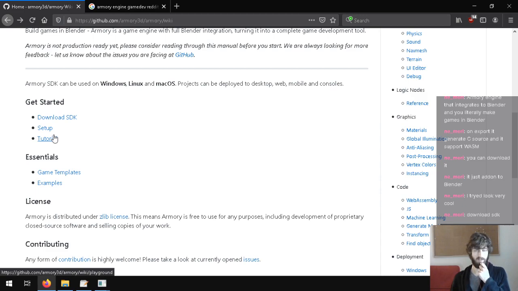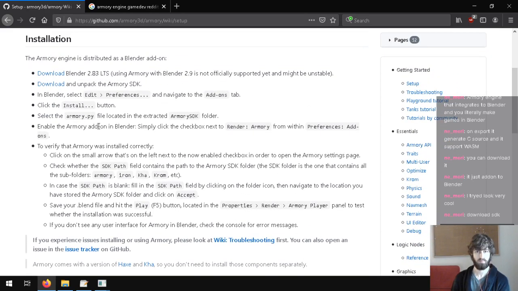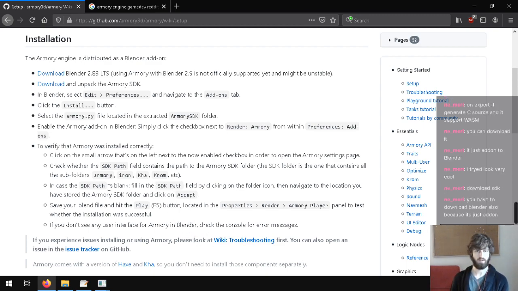Hold on, I don't want to download the SDK. I want to see what this is like. Enable Armory add-on. You don't see any user interface in Blender.